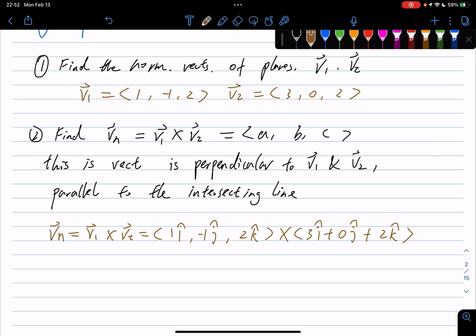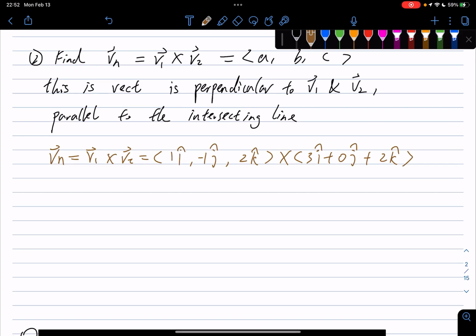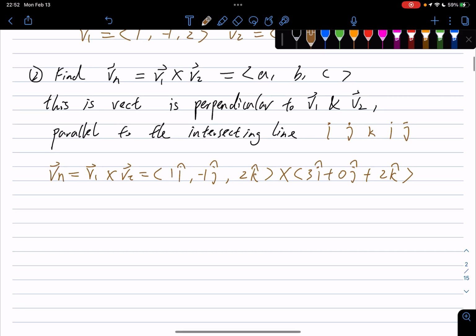Before I compute the cross product, I'm always going to draw myself a little table. I'm just going to follow it like this. So your first unit vector i, second unit vector j, and third vector k, and then repeat this for i and j for the first and second one. Okay, and I'm going to draw a little arrow and call it plus. I'm going to draw another arrow backwards called minus, with a minus notation. So what do I mean by that?